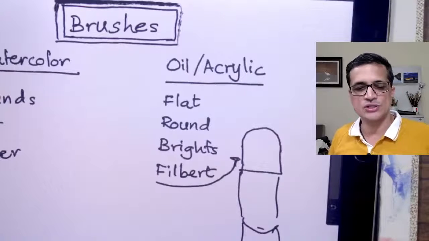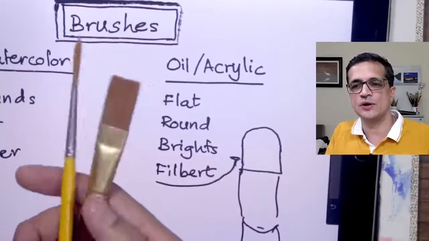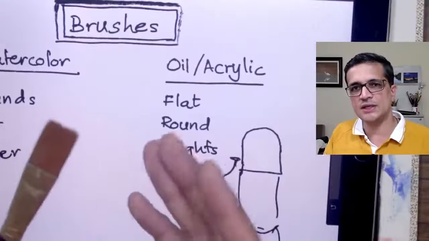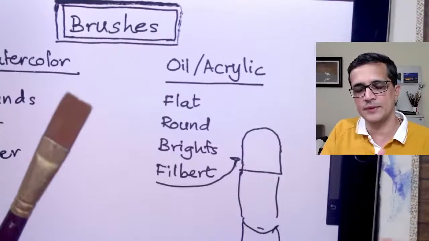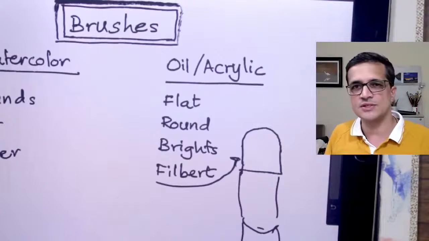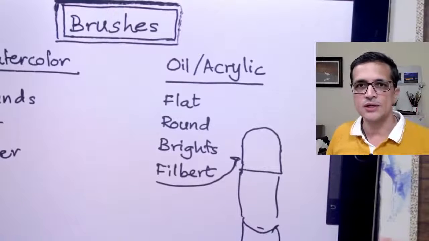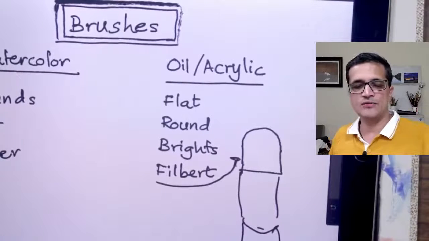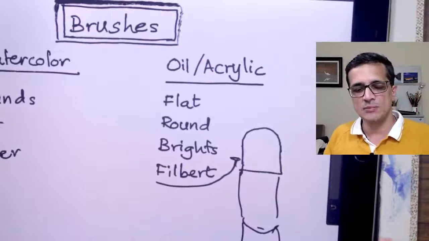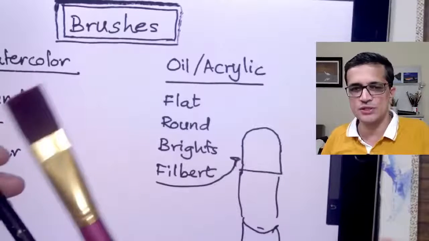Of course, gouache and casein can be painted with the brushes which I use for watercolor, because casein and gouache are nothing but watercolor with some differences, but the medium is still water. But for acrylics, I will preferably not use these, but start with the bristle brushes and use these ones.